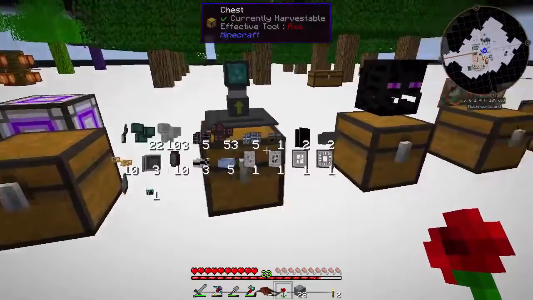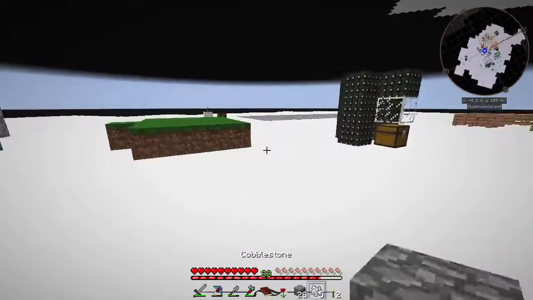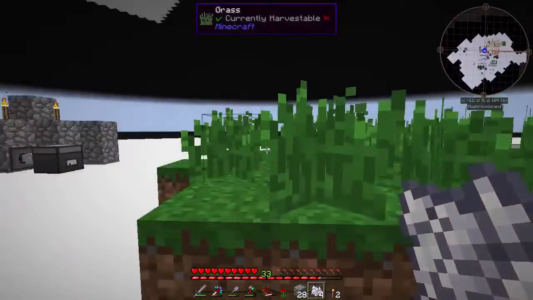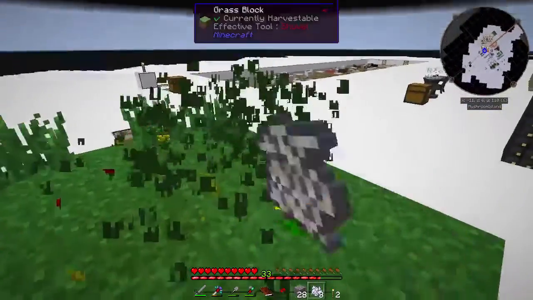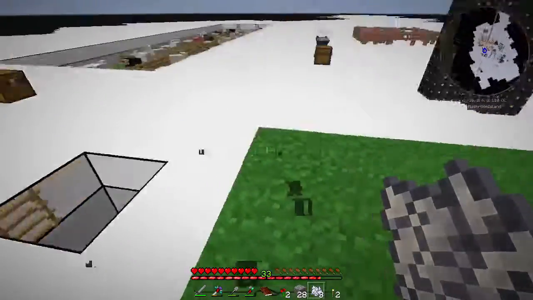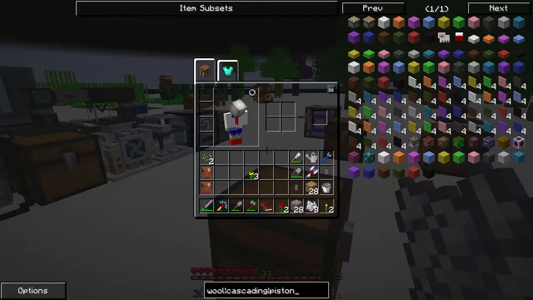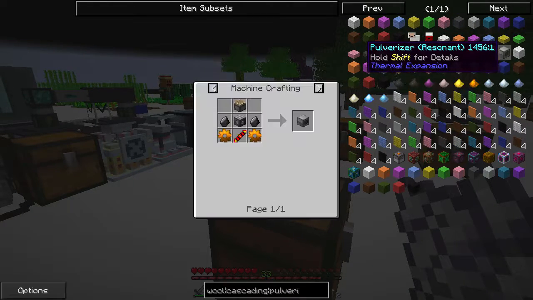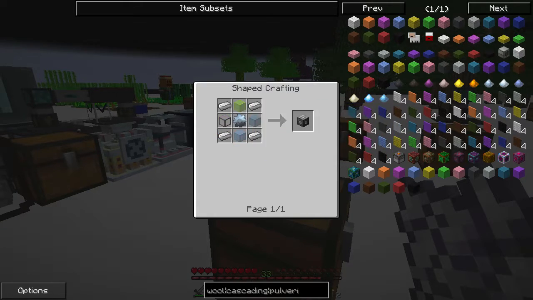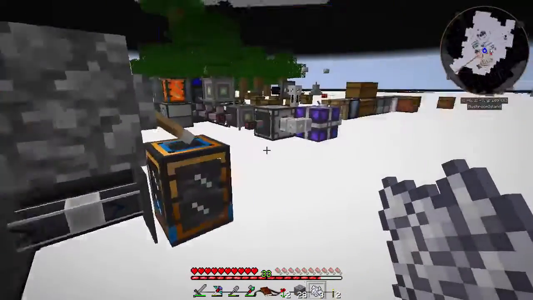Alright, so we have some bone meal. I don't have a pulverizer, so we can't really use that. But we can get some more red flowers like this. So I think we're going to want to make a pulverizer. How bad would it be to do that? Pulverizers require 10 gear. Okay. Do we have a gear cast? I don't think we do.